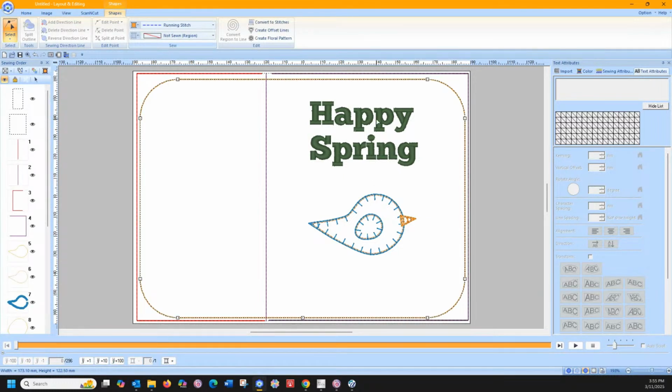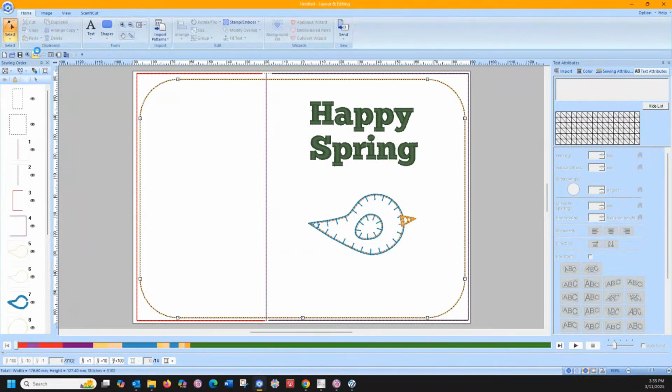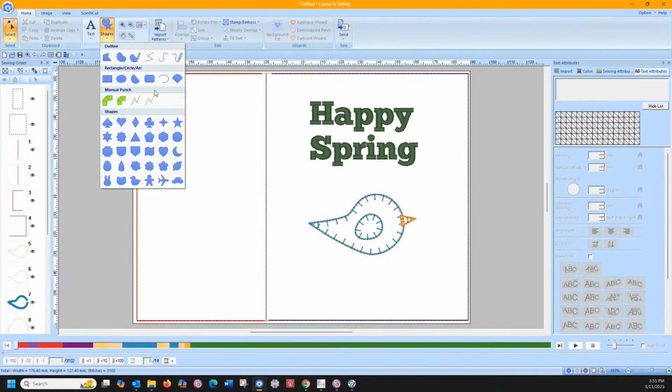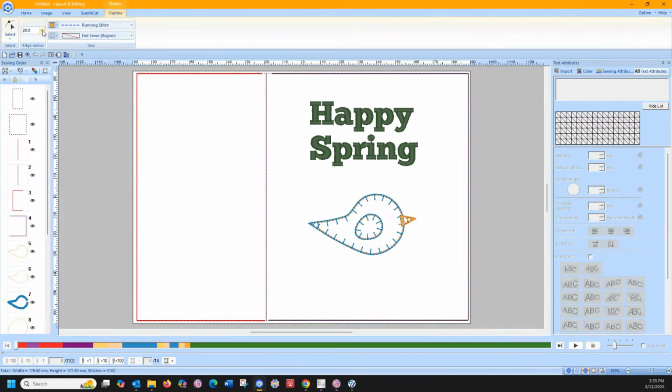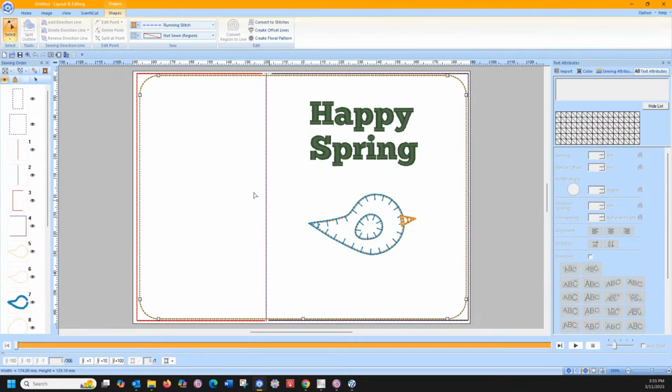Because you can see how it's done my rounded rectangle. I don't think I want that much of a rounding, so I'm going to come back in, grab my edge radius, and change that back down to 10 and draw that in. You want it to be inside where your tack downs were for the beginnings. And that's where, before that stitches, so you stitch everything on the front, then you lay your back on top. Usually, it really depends on how you want to do this.